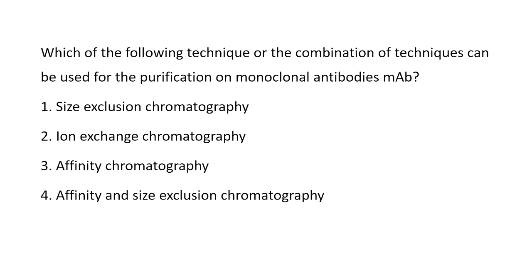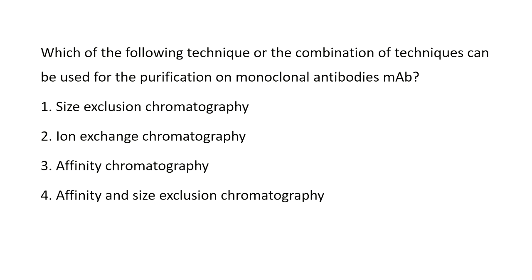Now monoclonal antibodies are purified and separated from a crude mixture containing different kinds of biomolecules by using the specific interactions with different proteins and antigen. So a resin containing an immobilized ligand, for example protein A, protein G or protein L, or a specific purified antigen is used for the purification of monoclonal antibodies, which means that affinity chromatography is going to be used as the main step for the purification and separation of monoclonal antibodies. So you can eliminate the first two options, size exclusion chromatography and ion exchange chromatography.